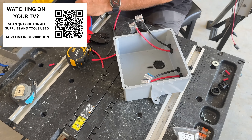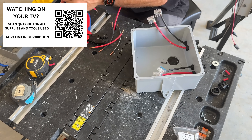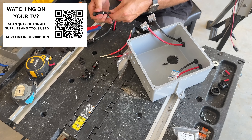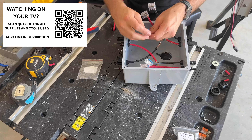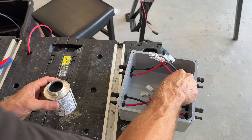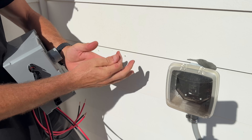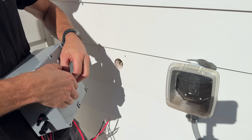I'm also a big fan of lever nuts — usually I use Wago 221s, and here I'd use 613s for 10-gauge wire, but I'm actually trying out the Ideal Ensure lever nuts to see how they compare to the Wagos. I'll go ahead and wire one box and also glue a PVC adapter so we can run inch-and-a-quarter PVC conduit through the wall. It was the exact same process for the second box but with a little longer pigtails — you'll see why in a minute.